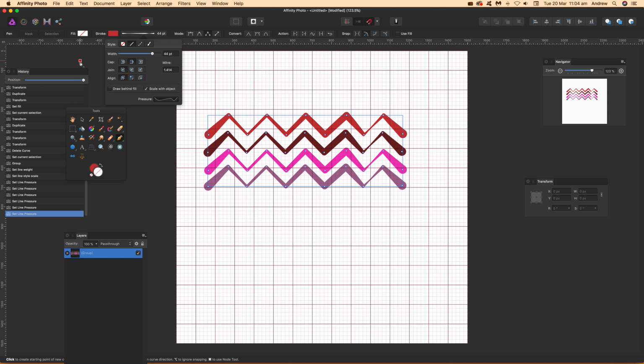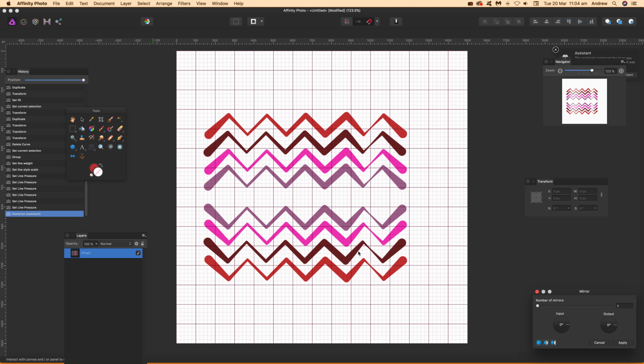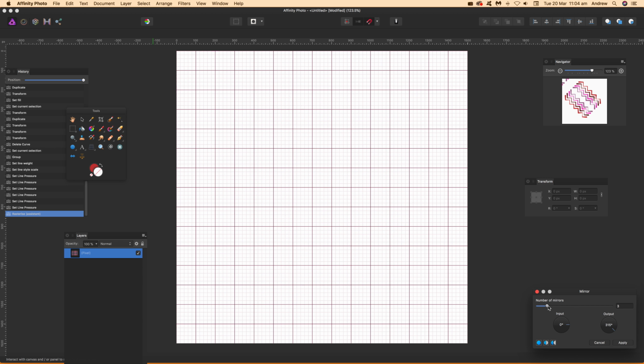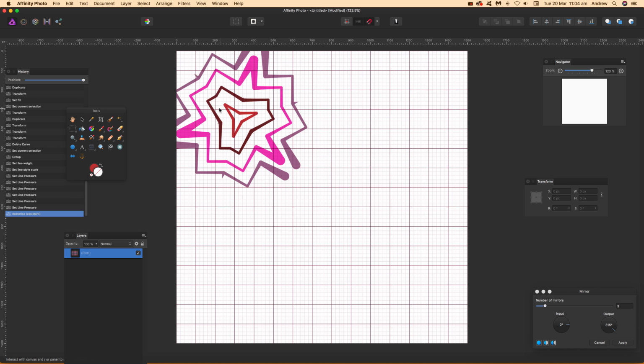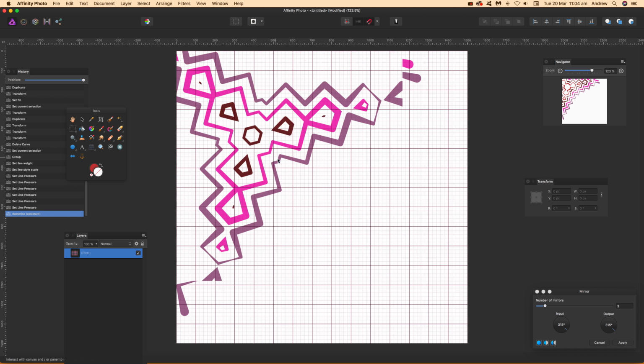Okay, so you've got that. Once you've done that, what you can also do, of course, you've got them as a group, so you can then just go to Filters and Distort, maybe use Twirl or Mirror. It's always quite a nice one, so you can actually create a quick mirror and modify the input, so you can vary that, modify that, maybe make a number of mirrors. Sometimes it disappears, but you can bring that back and vary that in numerous ways.